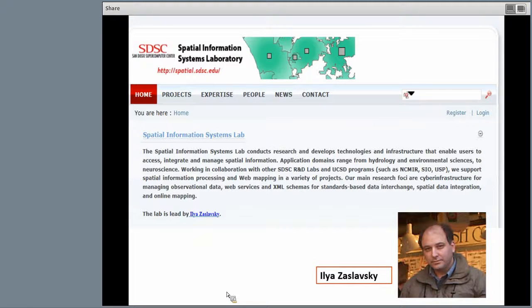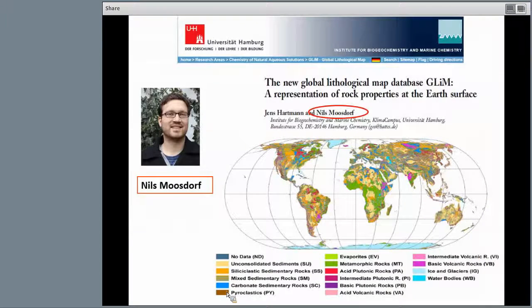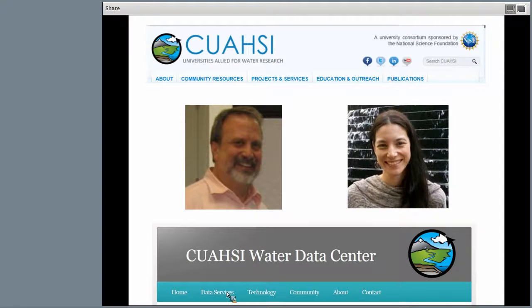And then also in collaboration with Ilya at San Diego, who has been a friend of CUAHSI, and he has this Brain Atlas project, which is similar to the Earth 3D system with a different kind of data, all formats, all data, great resolutions, etc. And Niels Musdorf from University of Hamburg has put together this global lithological map for really understanding weathering projects. And if we have global groundwater models, now we can really couple with this and understand what is the flux of chemicals into the ocean. But this is 2D, so we're working together to build this three-dimensional database.